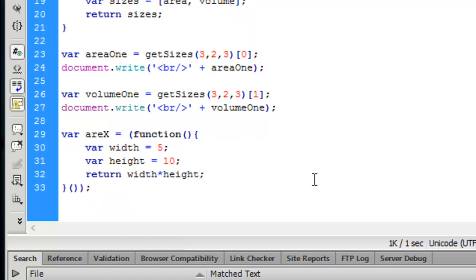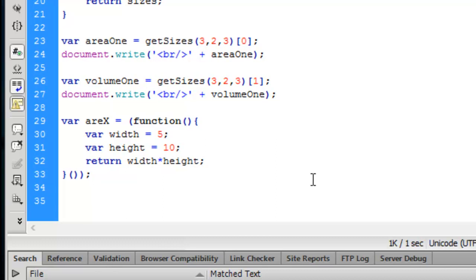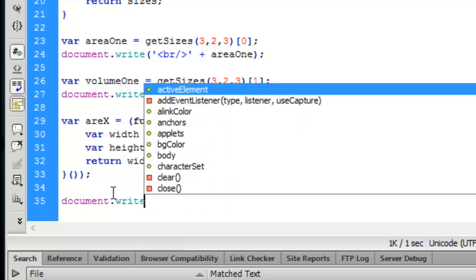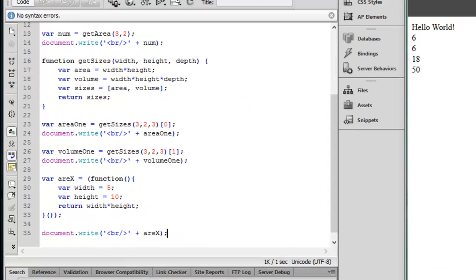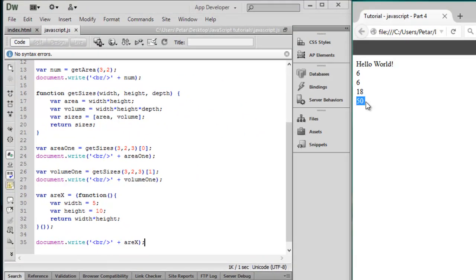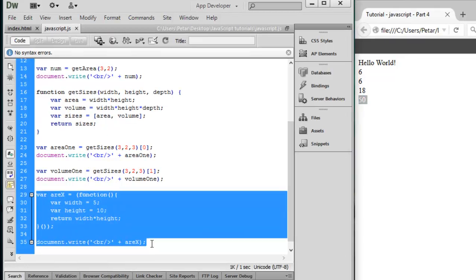Now the function is called immediately, so we need just to show our variable with the name areaX. So we document write areaX, but first we create one break line like before, and we reload our page, and there is the value of this immediately invoked function expression.